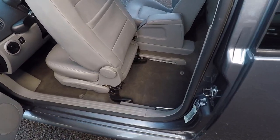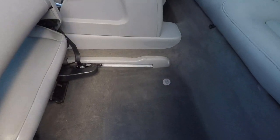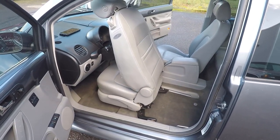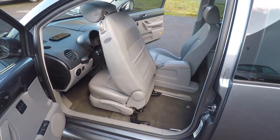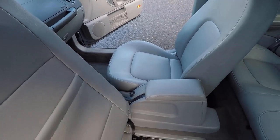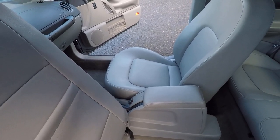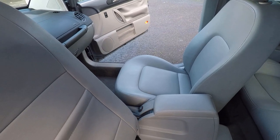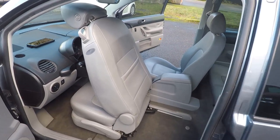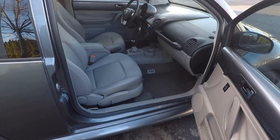The seats are all back in. Everything works, everything's back in — all the pieces, all the trim, everything looks great. The seats work just fantastic. The seats were super easy to take in and out. This seat has an airbag connector — that was the funky connector I was talking about earlier. That one's a little finicky to get back together, but other than that it was very straightforward. Very happy with the outcome.